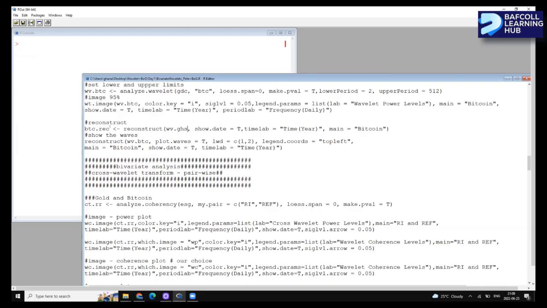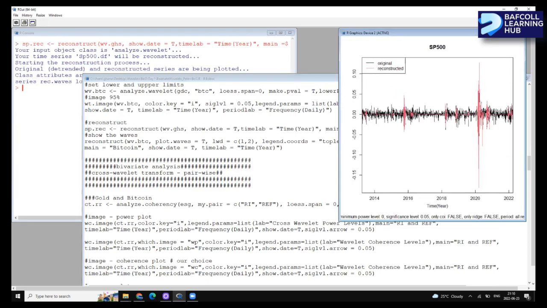So looking at the series as against the decomposed series. Let's say SP. The reconstruct can just run the line. So you see that we have the original series and the reconstructed series, reconstructed after the decomposition.